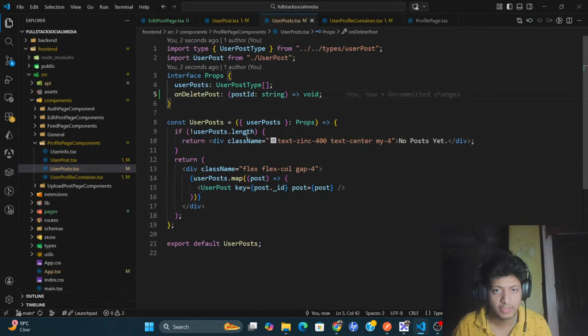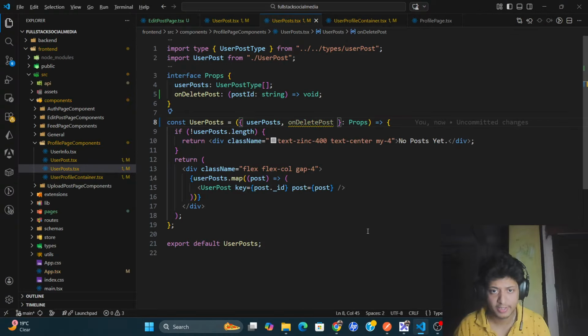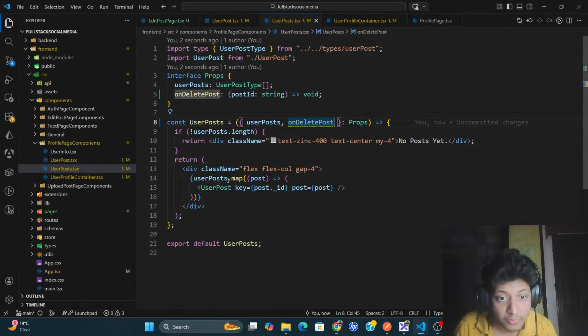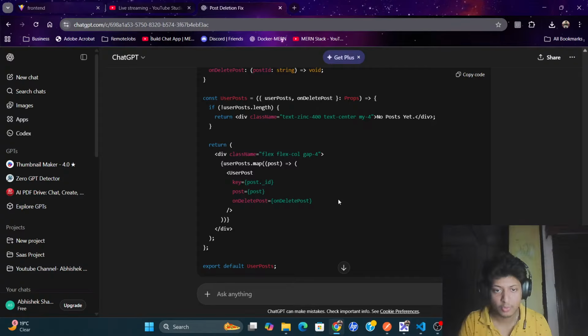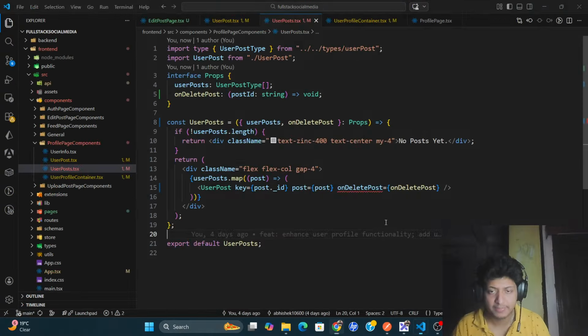Then here I'll pass the on delete post. This is done. If user post dot length, no post yet. Then user post, here I'm doing on delete post. I'll pass this function on delete post. Fine, on delete post is happening.